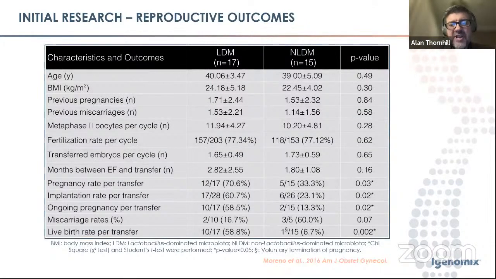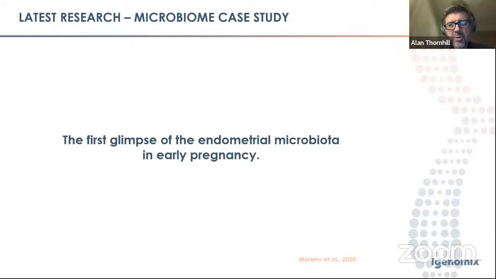And so when you turn that into a table rather than a heat map, if you click through, you can see that LDM, which is the one where we've got lots of lactobacillus, and the non-LDM, where we've got very few lactobacillus, there's massive differences. They're small numbers, and I absolutely accept that. But the differences between the outcomes, pregnancy rate, implantation rate, ongoing pregnancy, are vastly different. Not subtly different, they're vastly different. But no scientist worth their salt would say, let's change the field based on 30 patients. You need more patients to really demonstrate something strong here. But it's very compelling. Ignore that sort of data at your peril.